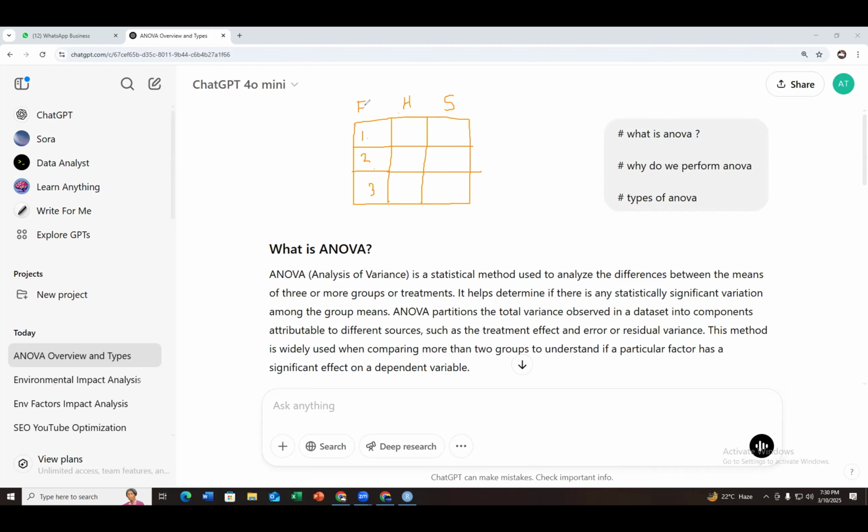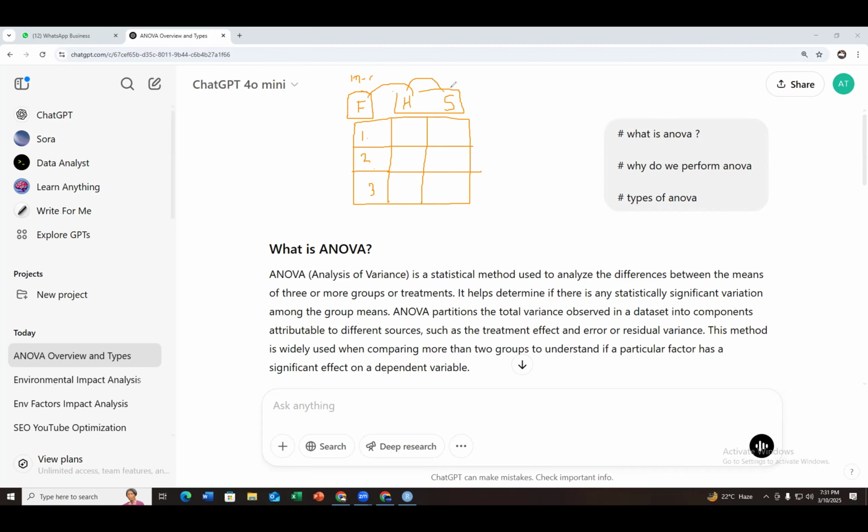If you have one factor, so this is the factor. You can also say factor is an independent variable. You want to check the effect of the factor on plant height and seed weight.